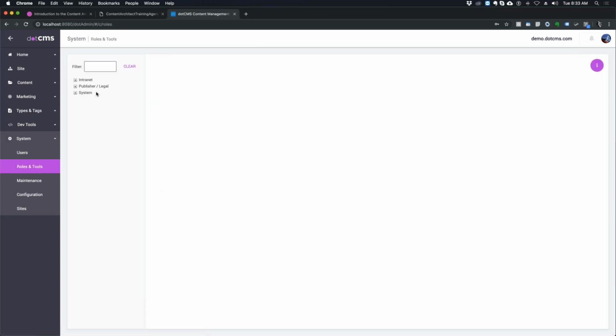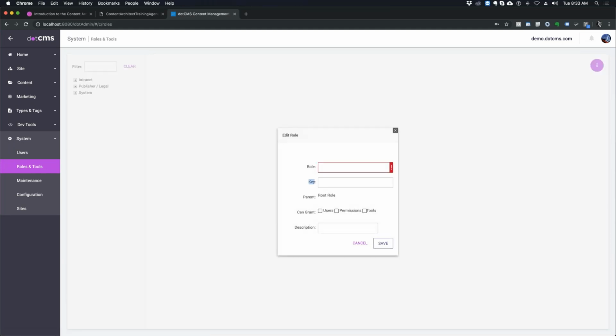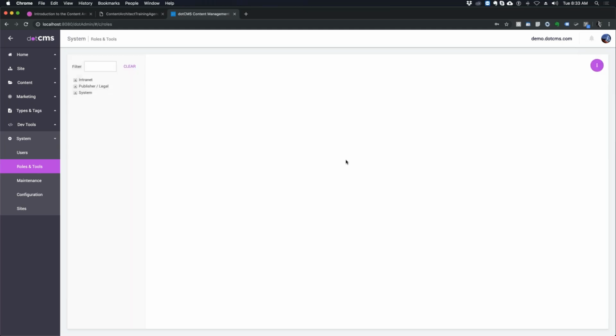And whenever I show you permissions, I'll show you how to add a new role using roles and tools. So whenever you add a new role, you know what to put in as the key so that that will sync to Active Directory or whatever you have to OAuth to, SAML, whatever you want to use for validation, so that the user groups can be synced with the users and the users can be created from whatever validation system you're using. So we'll go over that in day 3 on how to set up new roles and do new permissions.